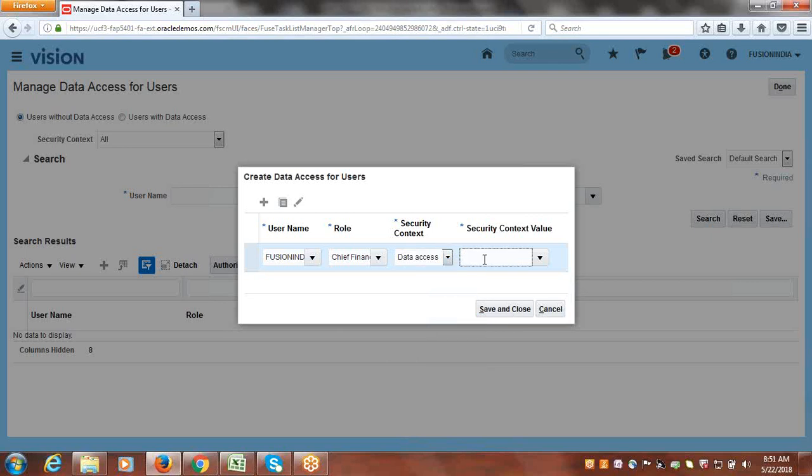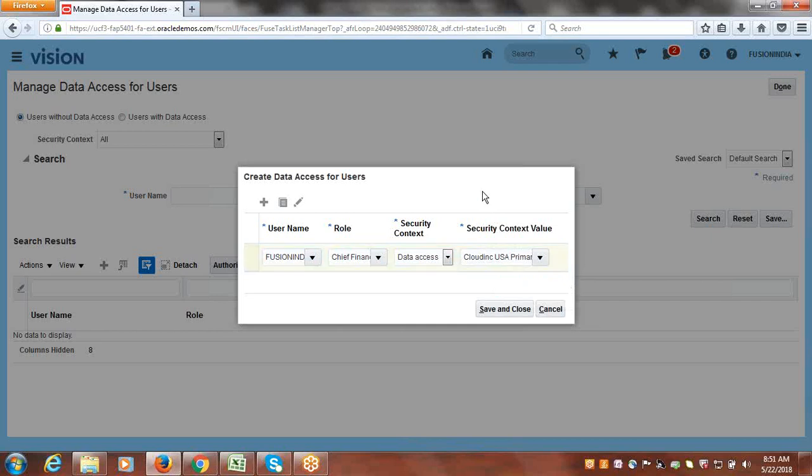Whatever value we select here is a data access set name, but in reality you see it as a ledger name, because based on the ledger the system creates the data access set with the same name. So what is our ledger name? Cloud INC. Just type Cloud INC and it will fetch Cloud INC USA Primary Ledger. What do you think, is this a ledger or a data access set? Data access set only. This is how the ledger name is written. Based on that ledger, the system created the data access set. This is the data access set name, which is a copy of our ledger name. This one we have to select.